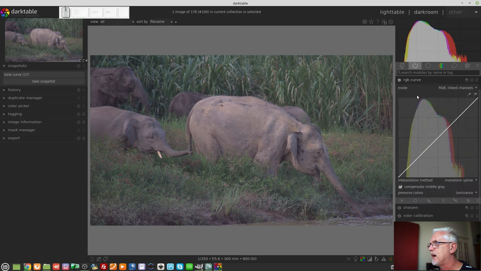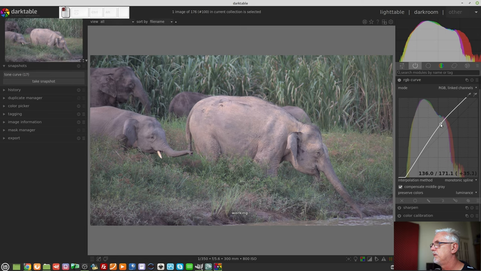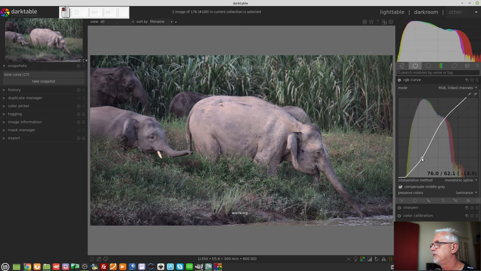Okay, so now we'll go to the RGB curve and we'll bring in our black point, bring up our white point, introduce a little bit of a contrast curve, and then turn on our snapshot from the tone curve so that we can see the difference. And it's not massively different. You know, it all comes down to what exact values I've got dialed in here, and I could probably spend a bit of time trying to get an exact match, and I'm really not that far off it.